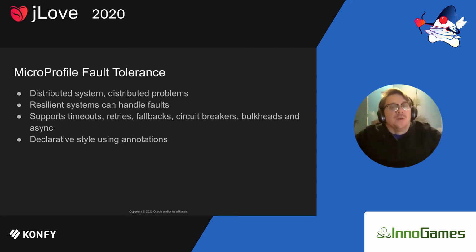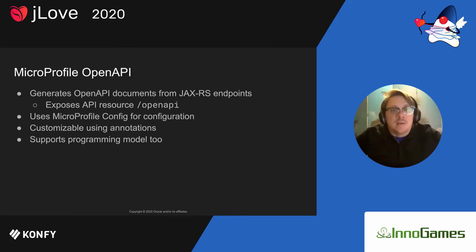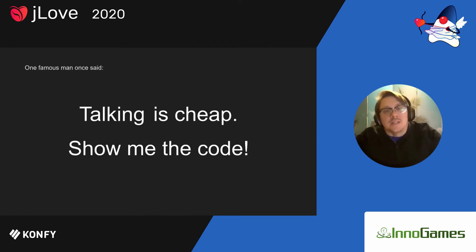That's fault tolerance. It's definitely a part you need, because microservices, like every distributed system, can fail unpredictably. You are always ready to use it, and you always have the support from Helidon for that out of the box. REST client, OpenAPI to document and to provide good APIs for your services. This is available. But as we're short of time, I just want to show you some real code.